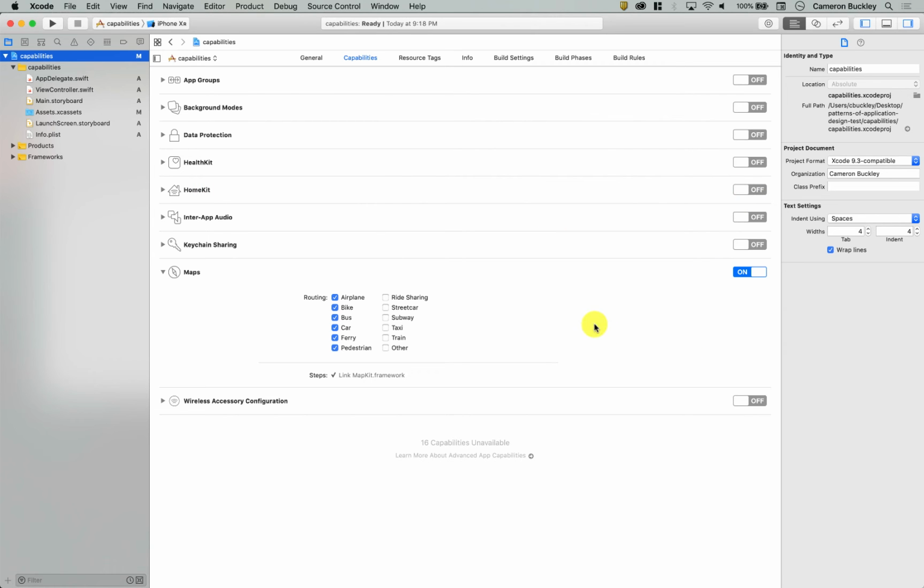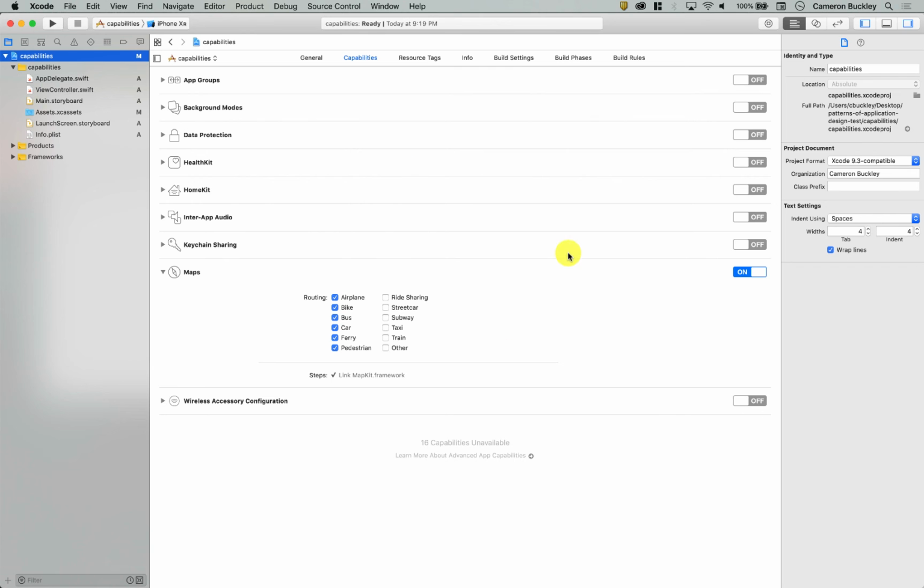Once you do all these things, this will also change how your app is accepted for publication later. So keep that in mind that you don't want to include a bunch of things that you aren't actually going to be using. For instance, if you're not using user passwords, you really don't need keychain sharing on. And in fact, if you have it on and you aren't using passwords for a very explicit purpose, your app will likely get rejected based on security reasons.